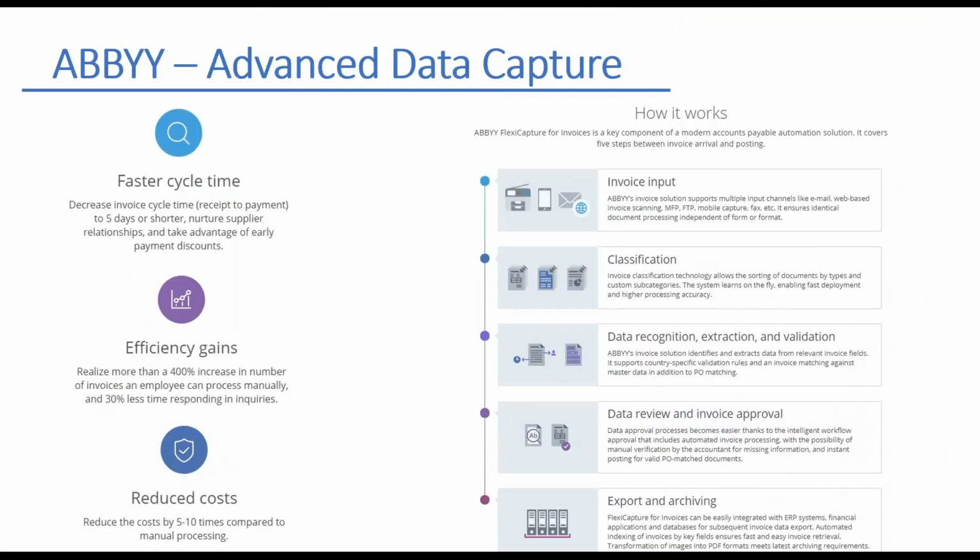Another way of bringing records into the system is through advanced data capture. Abby is one of our main software products that we work with to do that. So if somebody is processing 10,000 invoices a month, they're going to look to see how they can automate that. How can they have the invoice number, the dollar amount, and the vendor name pulled up automatically off of that invoice and captured, so you don't have a human being doing it? How can you have it recognize and break documents so you don't need to have a human being doing it? You're looking to drive down costs and increase accuracy.